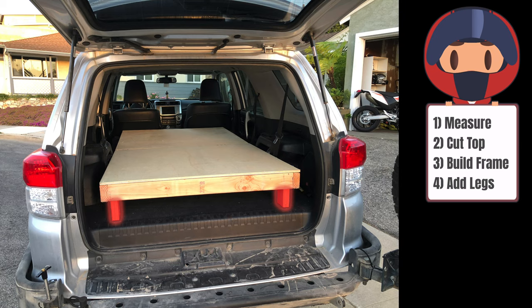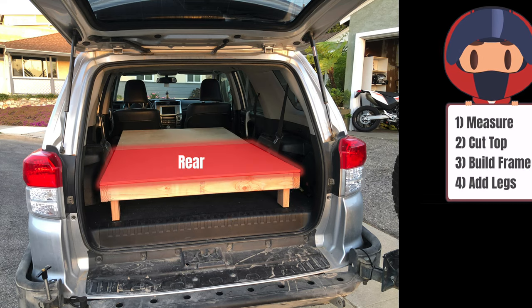I'm going to split this into two pieces, a front and a rear, so it's easier to get in and out of the car. What stuff do we need?